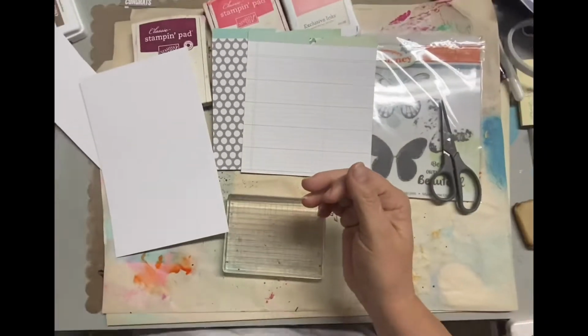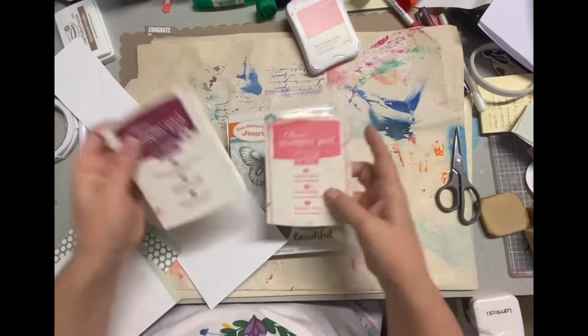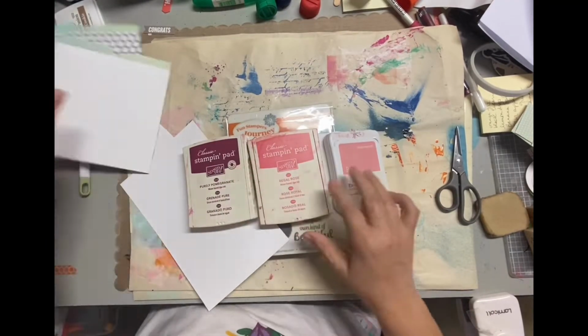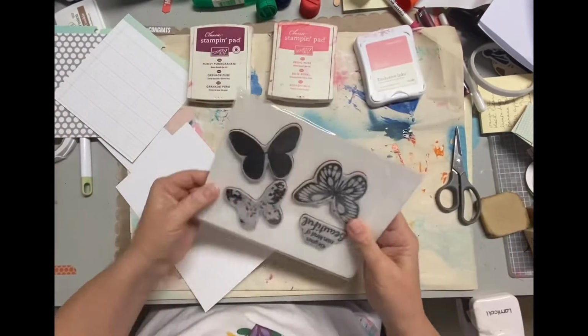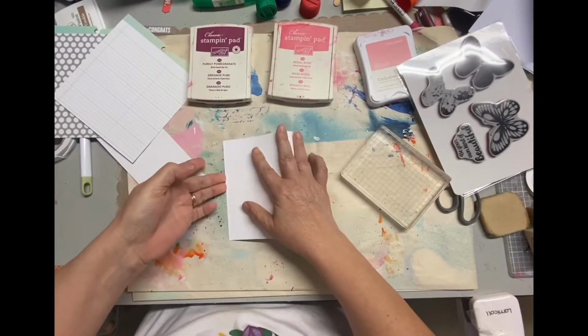Hey friends, today I'm working on a card for the Sketch and Scrap Challenge blog. I'm one of their design team members, and so I'm making a card following one of their card sketches. They do two card sketches a month, as well as two layout sketches.